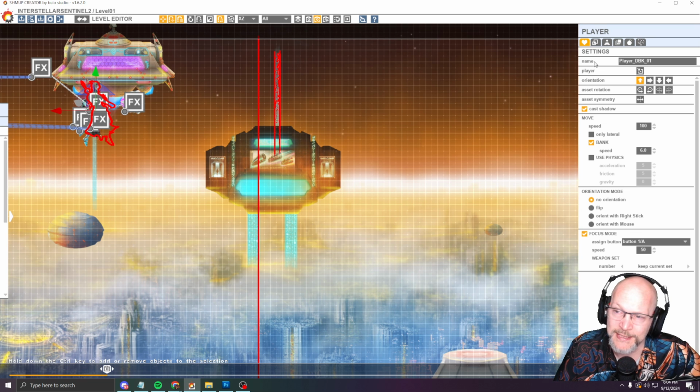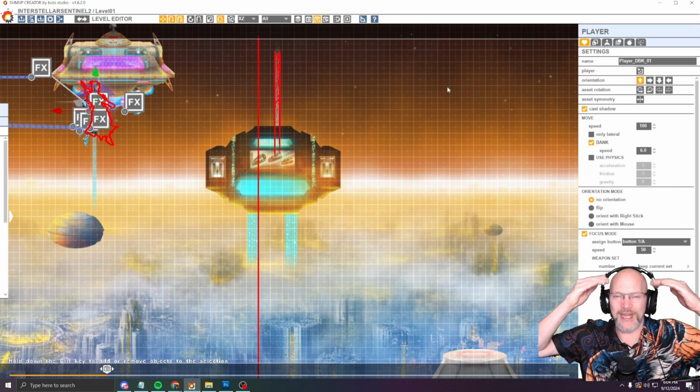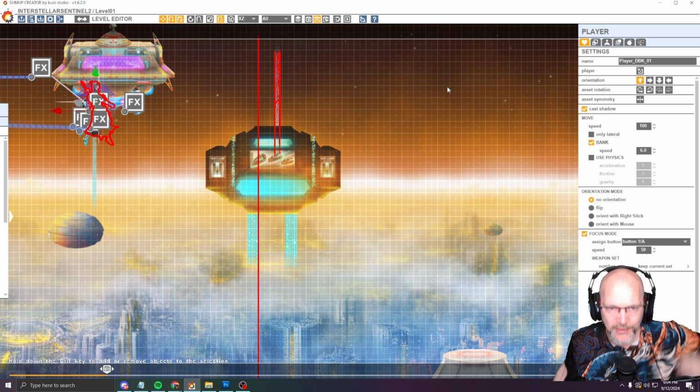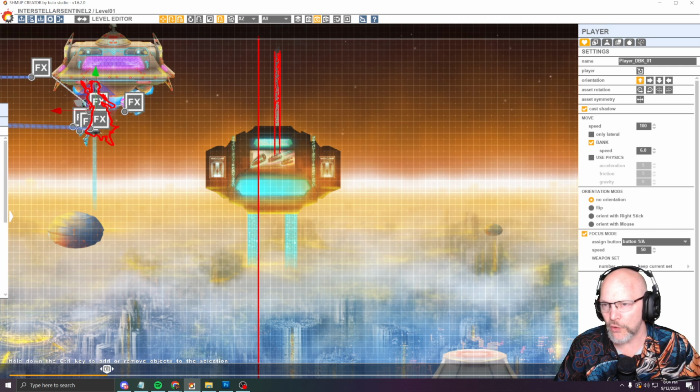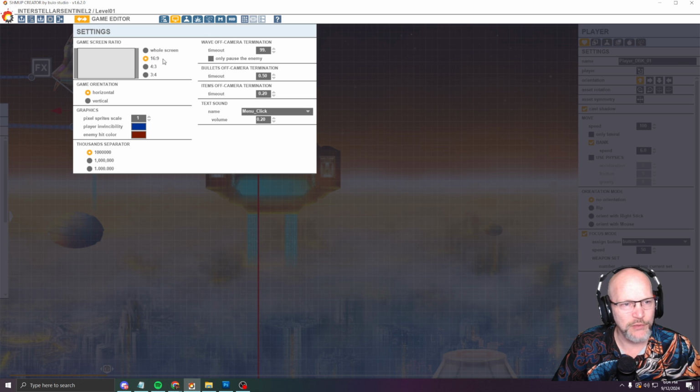So the huge trick is that banking was created with a top-down, a vertical shmup in mind, right? So you have to get the engine to think about your player orientation differently. So in your project, under the game editor and under game settings, you have a checkbox that's called horizontal, if you haven't found this yet, or vertical.